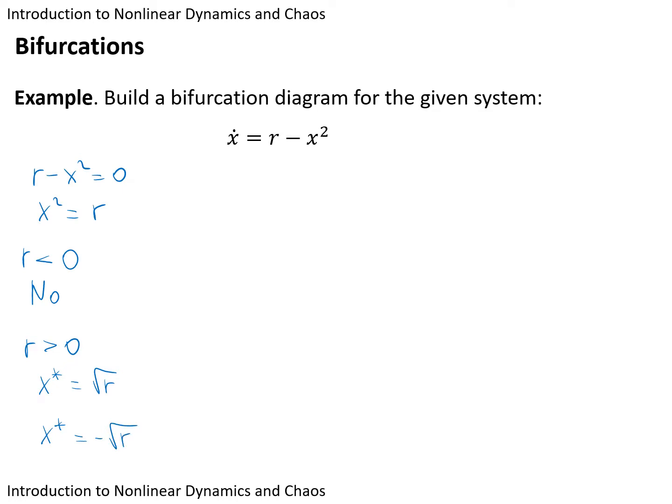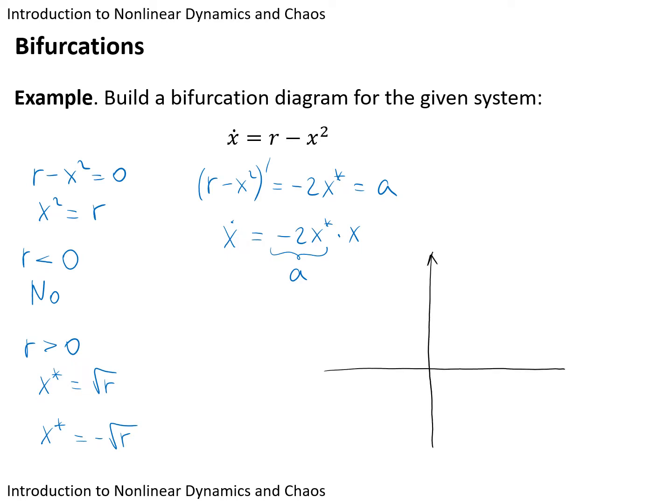Let's linearize our system. We need to take the derivative with respect to x, and this is just minus 2x, and now substitute x star, so minus 2x star, so this is the parameter a. So our system will behave like the following: minus 2x star times x. So this is the parameter a. And now we are ready for expressing everything on the diagram.